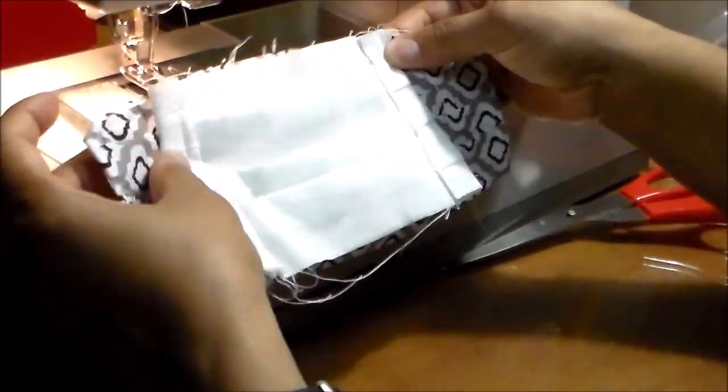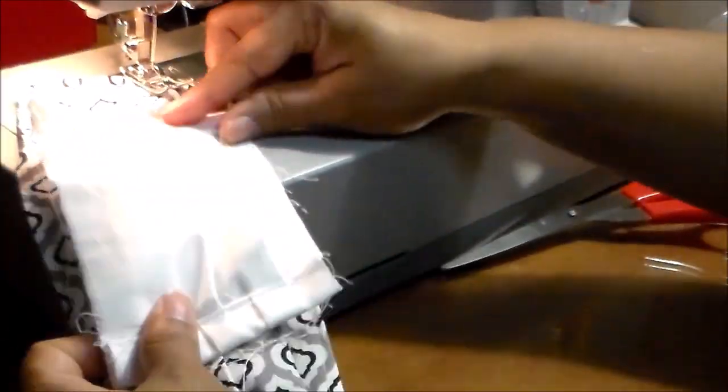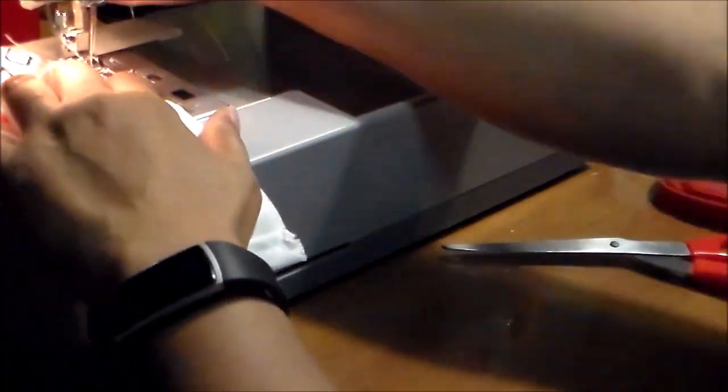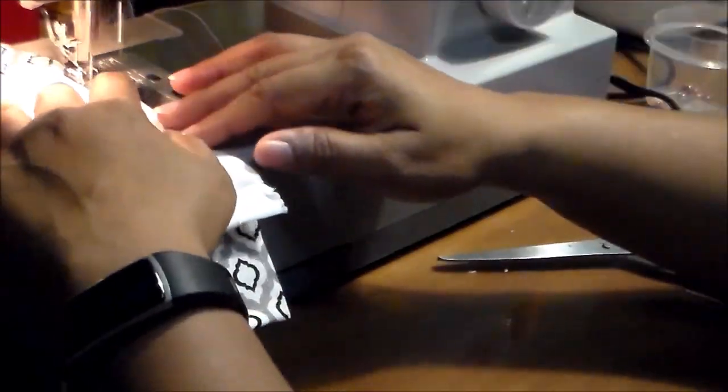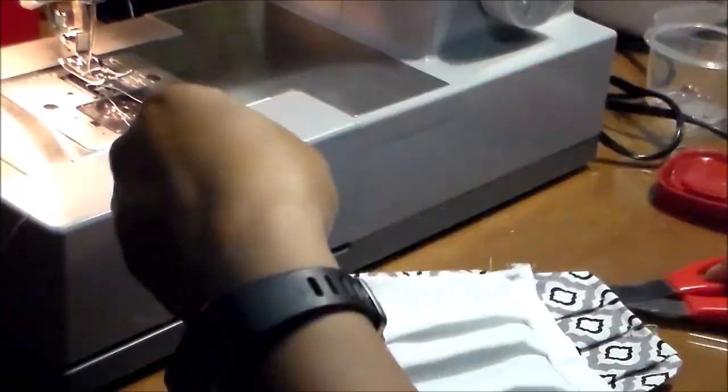So here now we're gonna sew the top and bottom, both right sides facing together, and we're gonna sew in the wrong side of the fabric. Now we do the other side, like top and bottom, and stitch it. Make sure you reinforce it. And now we put it inside out or right side up, however you want to call it. And now this is how it looks.